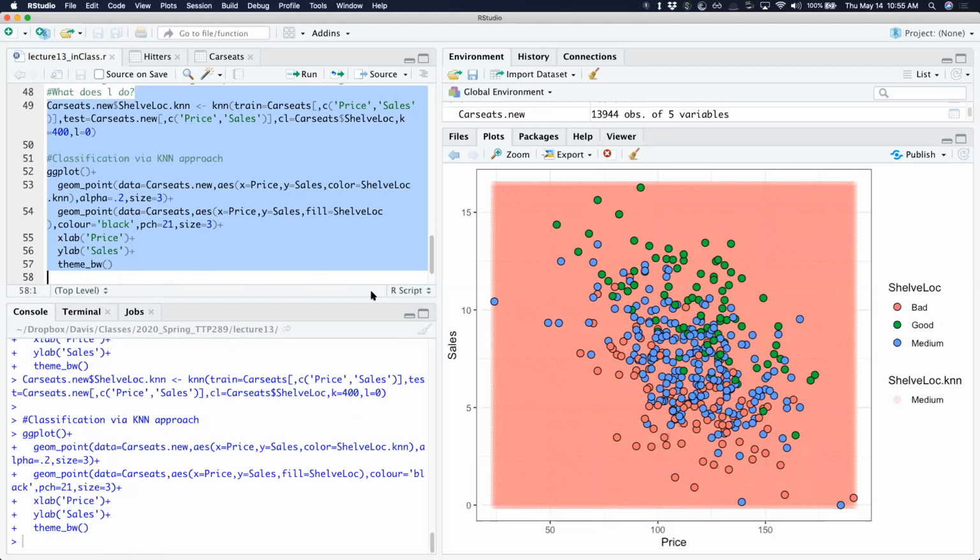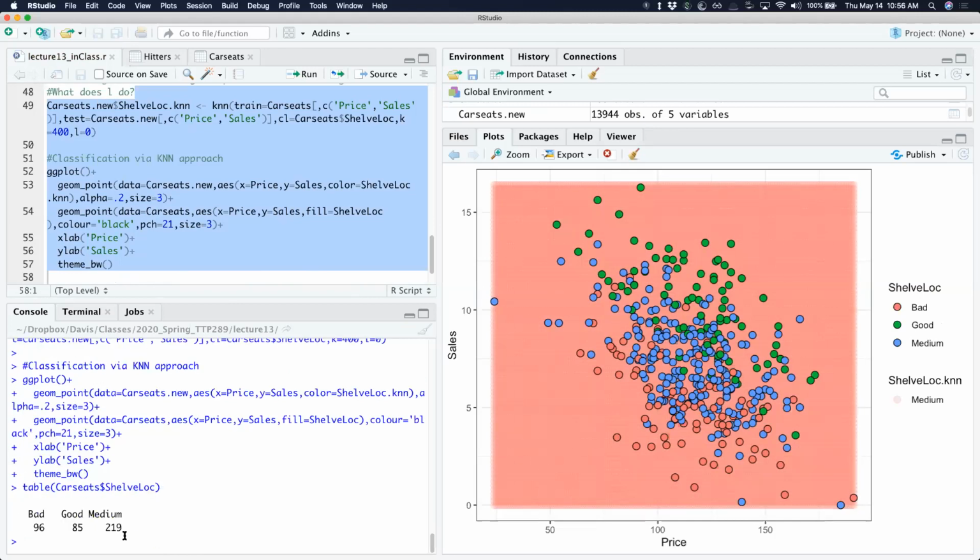Everything becomes red. And why is that? Well, if we look at the data, wait a minute, that doesn't seem right.